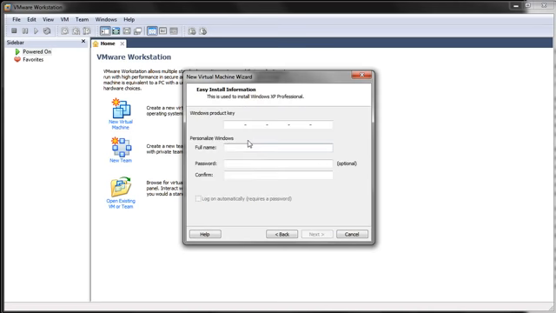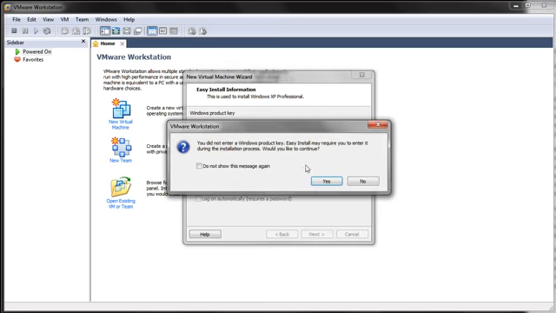Okay, so on this screen, after we hit next, it's going to ask you for the Windows product key. You can go ahead and put this in now, and it literally will install XP seamlessly, but I'm going to leave it blank just so you get the gist of what happens when you do. The only thing that's required is the full name, so I'm just going to put TechStrats in here. The password is optional with XP SP3. I don't think it's required. You can still leave it blank. With Windows 7, it's a little bit different because they actually do require that you have a password and a password hint and all that nonsense. So we'll go ahead and hit next.